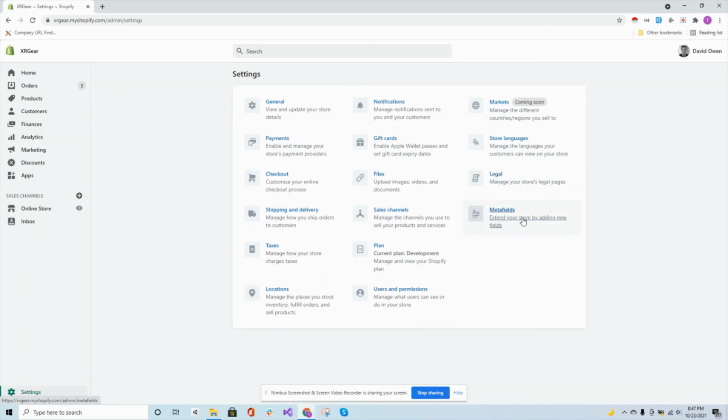And then lastly is the meta fields section. This is a somewhat new section that's pretty powerful. What this allows you to do is, on a product, if you want to add additional fields to products, you can do that through meta fields. So maybe your products have different trimmings, and maybe they have different metals that are associated with them. Whatever sort of custom different aspects to your products you might have, you can manage those in here.